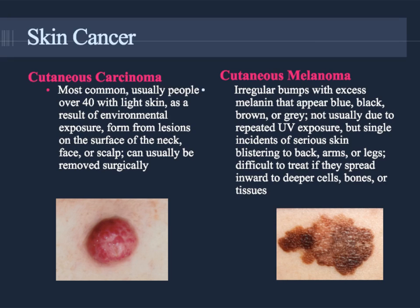One of the big things that can go wrong with the integumentary system is skin cancer. There are two general types. The first is cutaneous carcinoma, which means cancer on the skin, and it is the most common type of skin cancer. It's usually the result of either heat damage or a lot of exposure to sunlight over the course of a person's lifetime, so you usually find it in places with lots of sun exposure: neck, face, and scalp. It is usually pretty surgically treatable and does not cause many deaths.